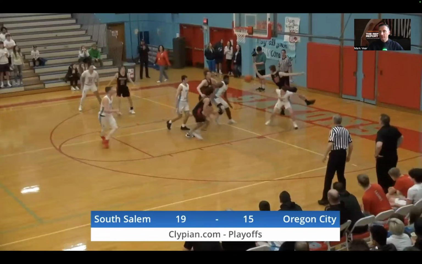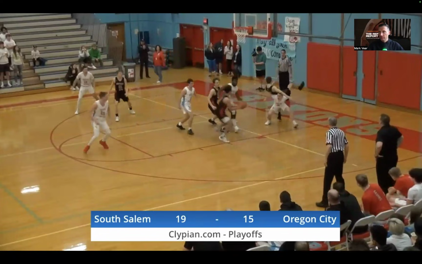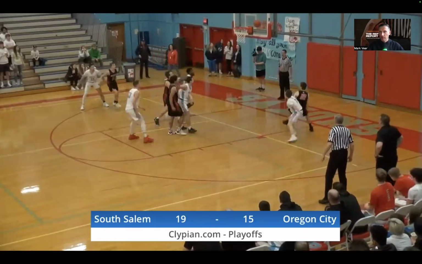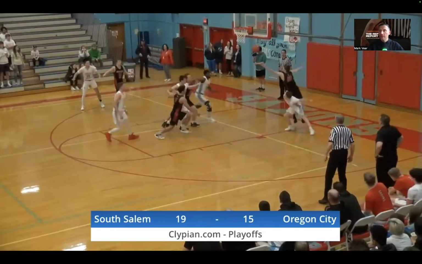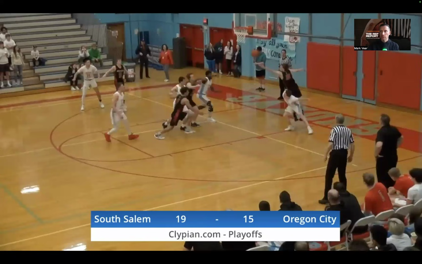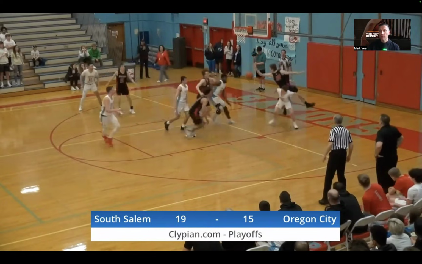This is obvious. This is a displacement foul. This is a walk under, whatever you want to call it. Ball's in flight. This is not a box out. And yes, we hear it all the time, that's a box out. That is not a box out. And unfortunately, a lot of coaches do teach this, and they feel that they can continue to drive a player out when they're airborne. This is illegal. You cannot do this. That player is vulnerable. It's a dangerous play. This is an obvious rebound foul.